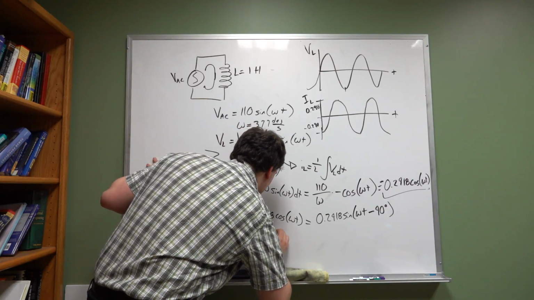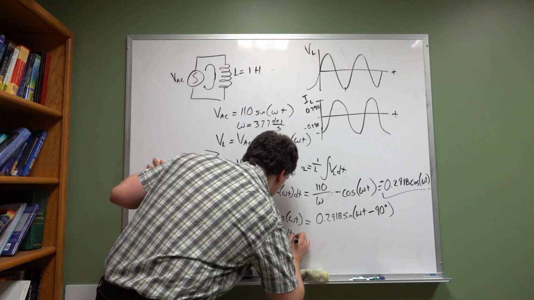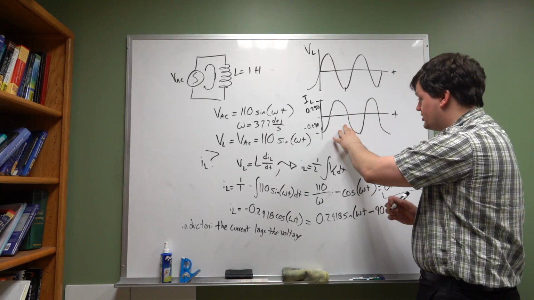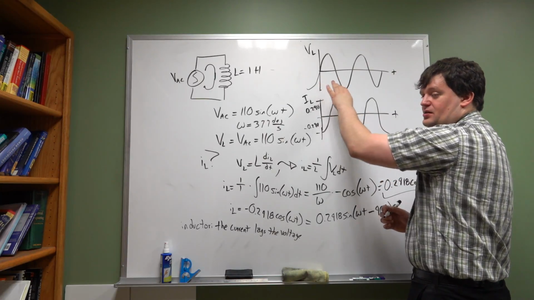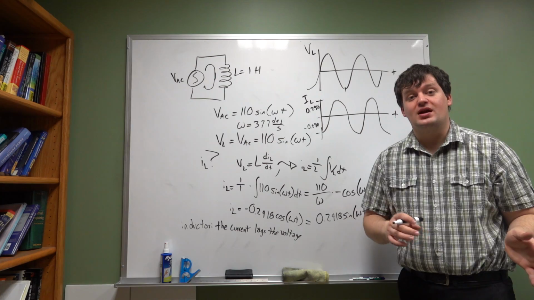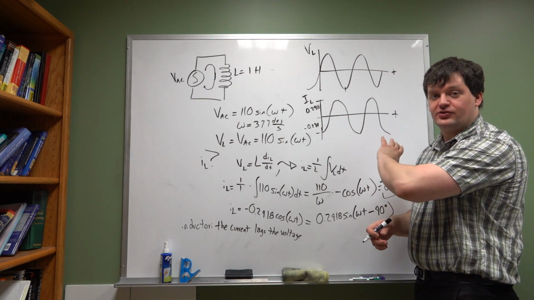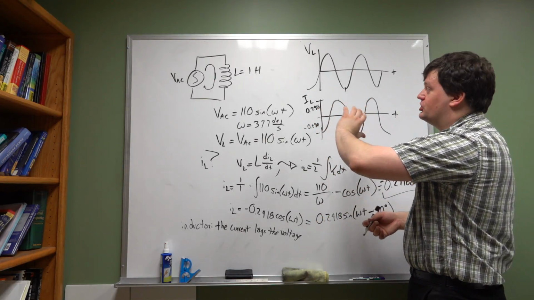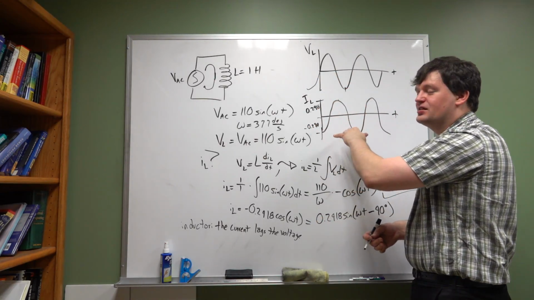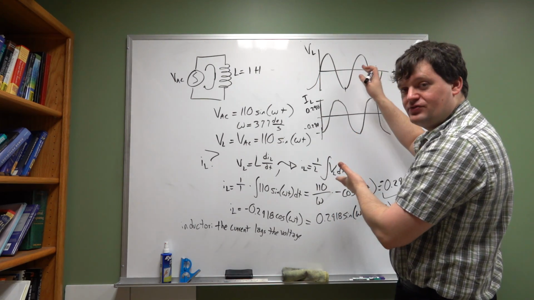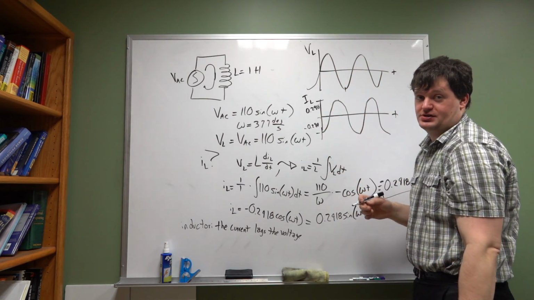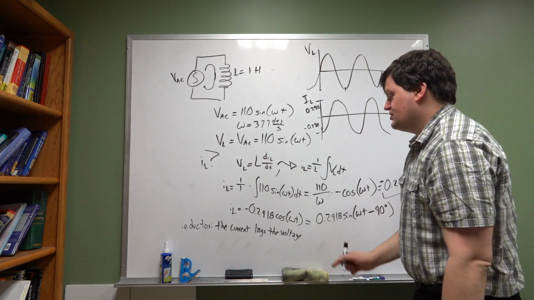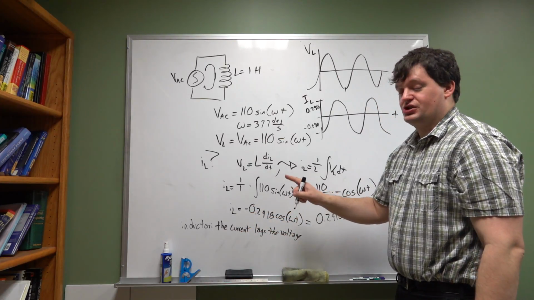Okay, the voltage has to occur in order for the current to flow. Voltage has to come first. In a capacitor, it's the other way around. The current leads the voltage. The current has to precede the voltage. Whereas in an inductor, the voltage has to precede the current. We will see that rise in voltage before we will see the rise in the current, because of that derivative, that integral relationship here. So, inductor, current lags the voltage.